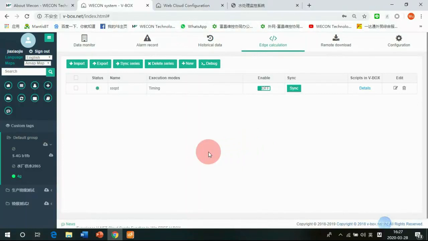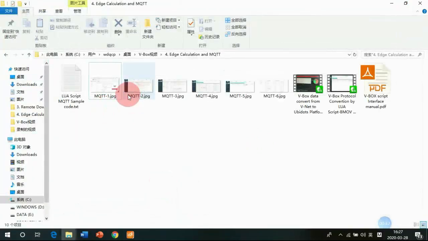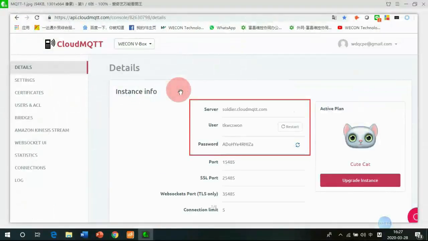So let's take a look at a sample of using. Some customers talk to us that they want to redirect their data, which is saved on VNet, into some other platform. So here's one way that we can do it, by MQTT.